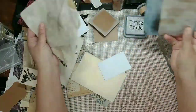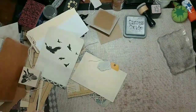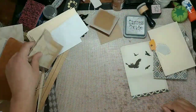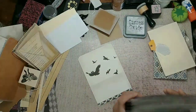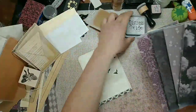I was originally going to keep it real time so you guys could see the whole process and how long everything took, but then it ended up being an hour and a half of meandering rambles, so I figured you might appreciate it if I sped it up a little bit and condensed it down some. I'm still going to ramble, that's still going to happen, don't worry, but it's going to be a little more succinct than it was before.